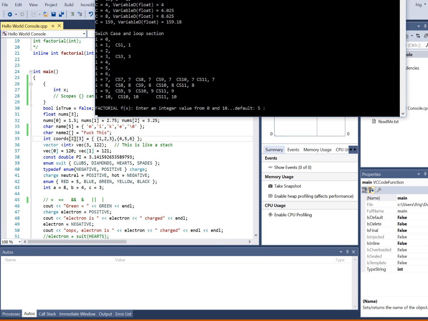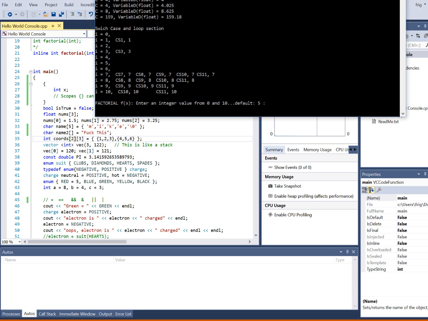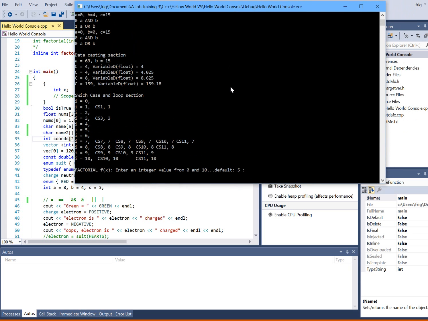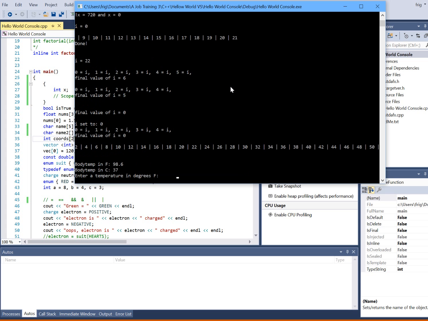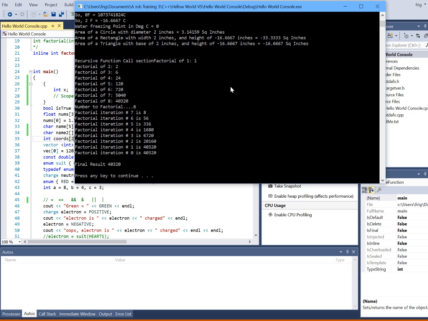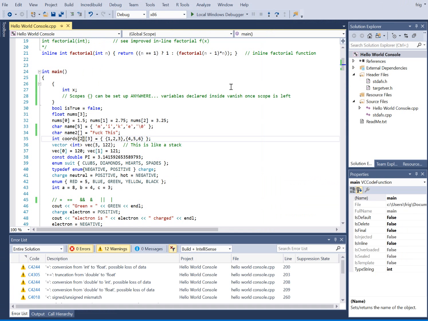Okay. It didn't crap out on me or anything. But yeah, basically that is another way of defining the array.